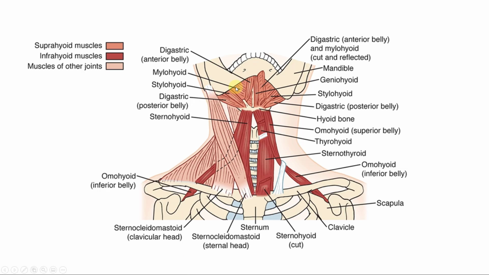So the suprahyoid muscles that are below the jaw, that are above the hyoid bone, they directly open up the mouth. Mandibular depression, they're going to pull it down. And then in order to keep the hyoid bone from actually moving towards the jaw, because it's actually lighter and smaller than the jaw itself, these muscles that are connecting to the torso, which is bigger and heavier than the head, they're going to anchor that hyoid bone down. So that's what the infrahyoids are doing. They are stabilizing the hyoid bone so the suprahyoid muscles can do their work.